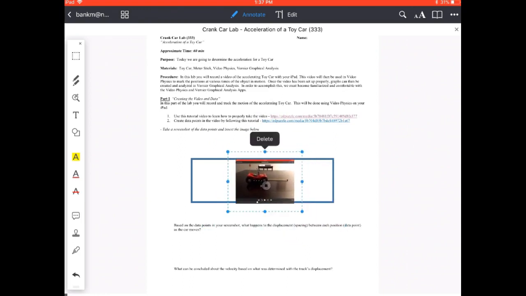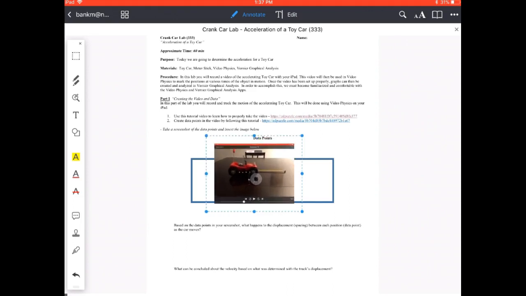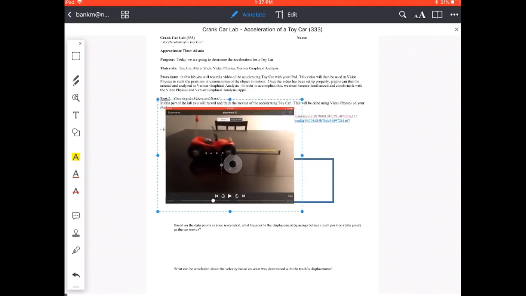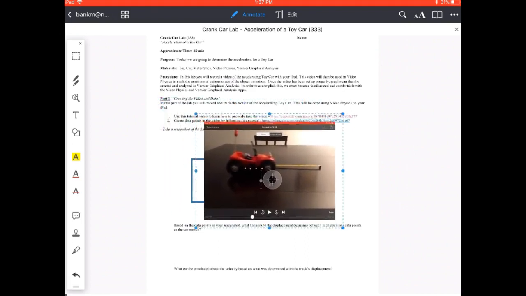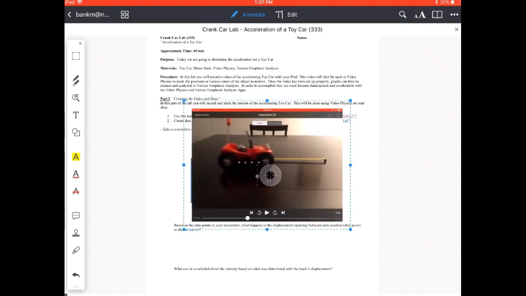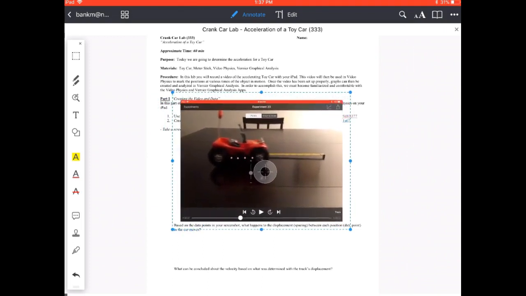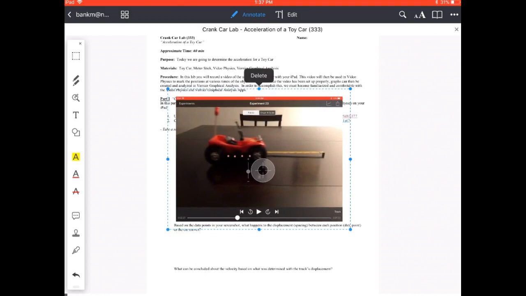Sometimes though, what you guys may try to do is shrink it just to make it fit perfectly. The problem with this is usually when I grade these, I like to print them out just so it's easy for me to hand them back a hard copy. So I would prefer actually that you blow it up really large. Now you're probably thinking, well, I'm covering up some of the information. All I'm covering up are the directions that I gave you, and to be honest, I made these directions, so I kind of have them memorized. I don't need to see them. So the larger you can make it, the better, especially when we get to the graphs, because then it'll be really easy to see your data spaced out and your information. All right, so that's the image.